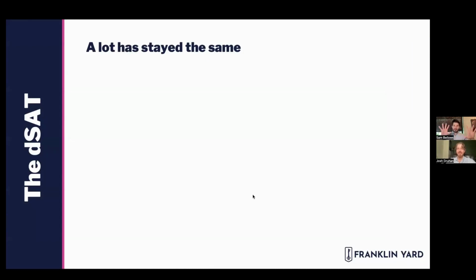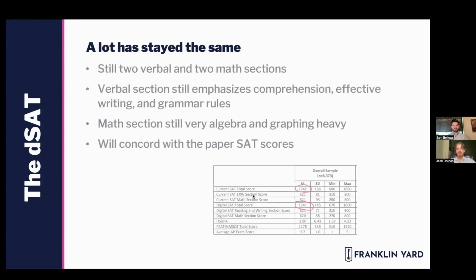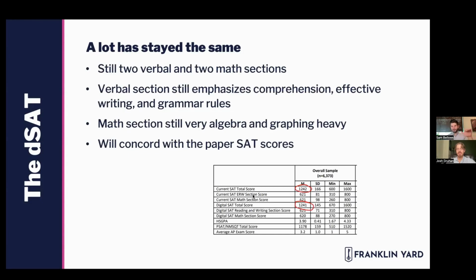All right, we've given you a lot of ways in which the digital test is a lot different than the current version of the test. I want to end by saying a couple of things that cut against that. So a lot has actually stayed the same. On a kind of surface level, but still important, there's still two verbal sections, still two math sections.